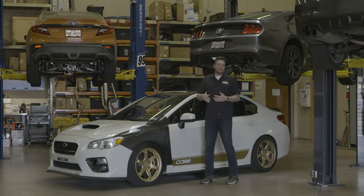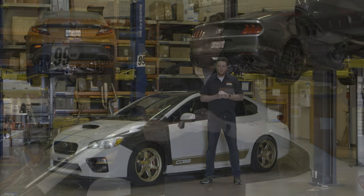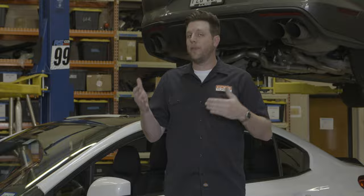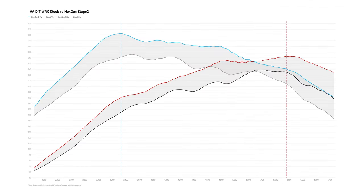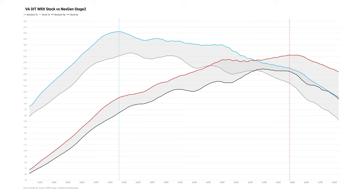Next Gen — that's a term you might have seen mentioned on our social media or our blog, and you're definitely going to see it on the website. If you're not totally sure what it means, the short story is that when you see Next Gen, what you're looking at is one of our revised stage packages or off-the-shelf maps that have been specifically crafted to fall in line with the efforts we're making to protect and advance the tuning industry, while still offering you exciting power packages that make modifying your car simple and satisfying.